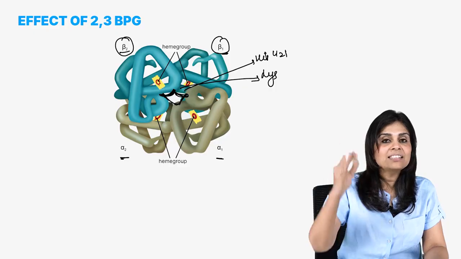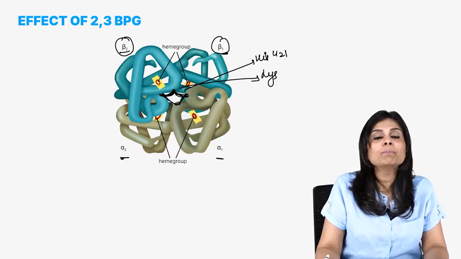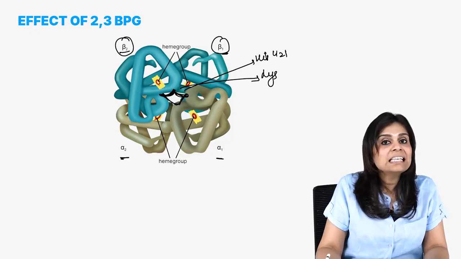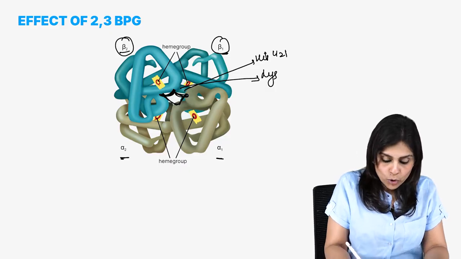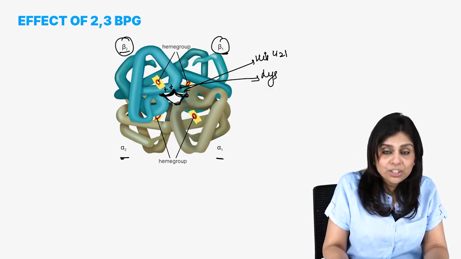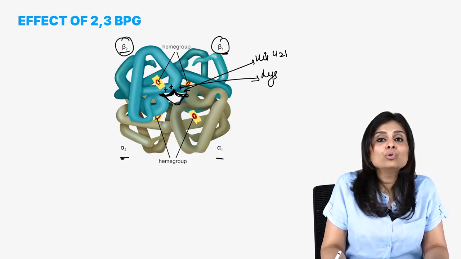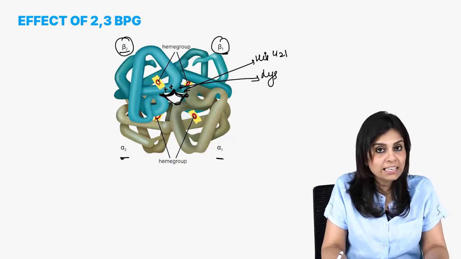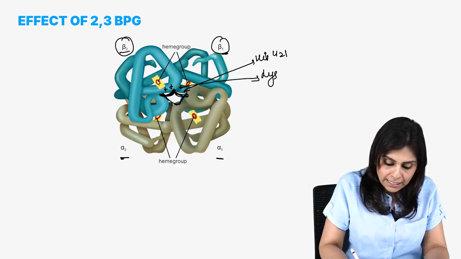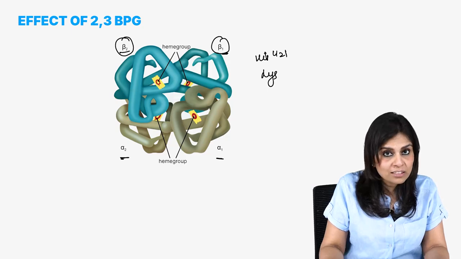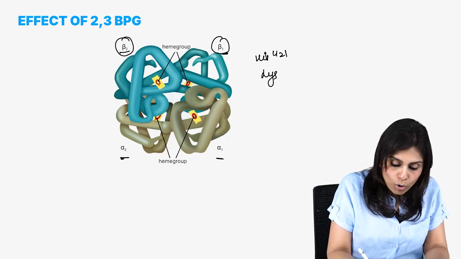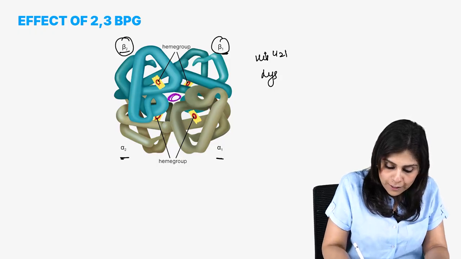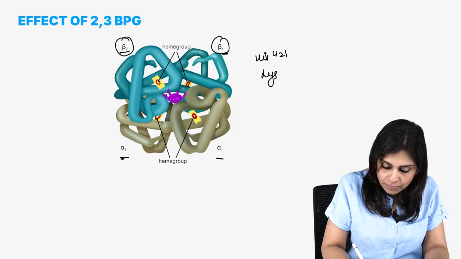The central cavity is surrounded by parts of globin chain which provide positively charged amino acids, namely histidine H21 and lysine. So when they are positively charged, what about the charges of 2,3-BPG? 2,3-bisphosphoglycerate. Phosphate is negatively charged, glycerate is also negatively charged. So 2,3-BPG is negatively charged and the central cavity is positively charged. So always one molecule of 2,3-BPG comes and binds to the central cavity and favors salt bridge formation.